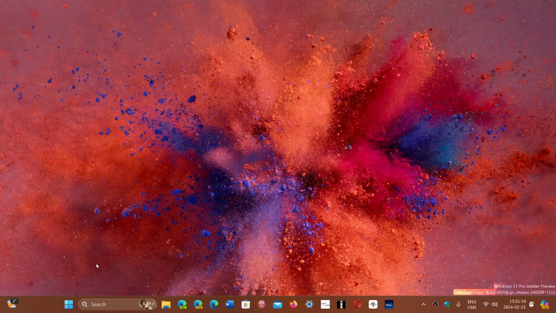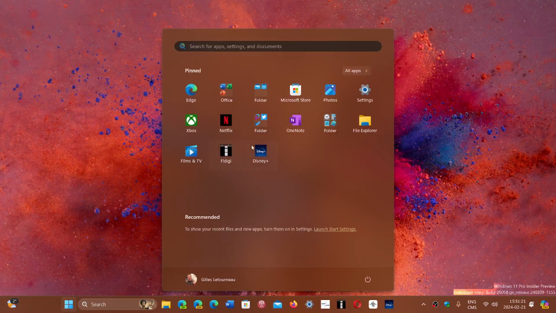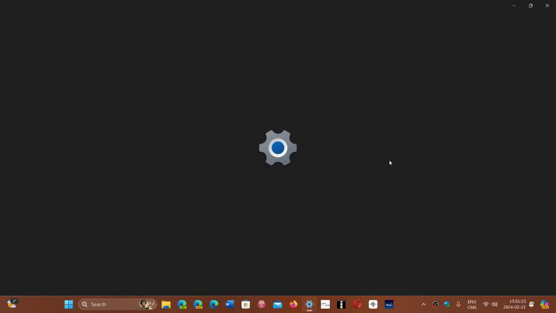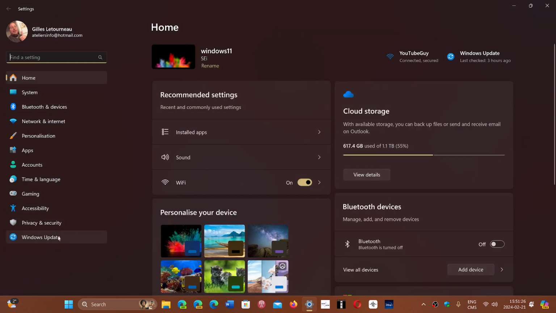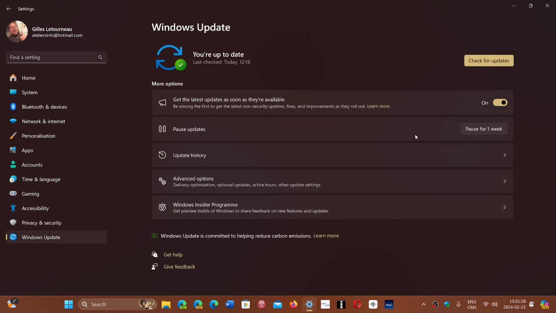And they say that if you don't see it, one trick that you could do is go to the Settings app, go into Windows Update, and you'll have a switch that says get the latest updates as soon as they're available. Turn the switch on and then click check for updates. It seems that some of you that don't see it might actually see it with this switch turned on. So if you desire to move on to 23H2 now and don't see it, try that trick. It might actually show up after that.